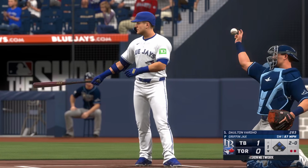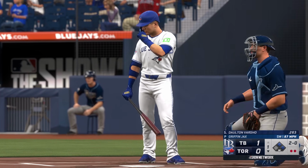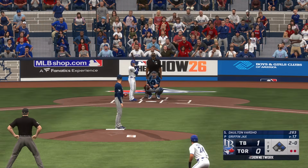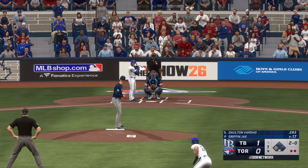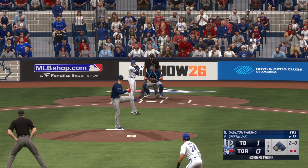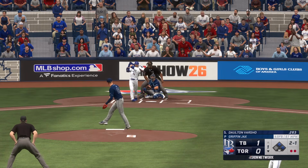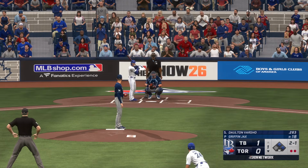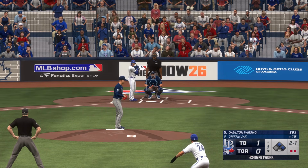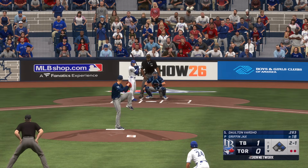Misses again, 5 in a row. Tough spot right here. A couple runners on. 2-ball count. You can't nibble, but you have to execute and finish your pitch. If you leave something out over the plate, it's going to bring in some runs. 2-0. A swing and a miss, and that's strike one. First and second, 2 down as the Rays try and punch back down a run.